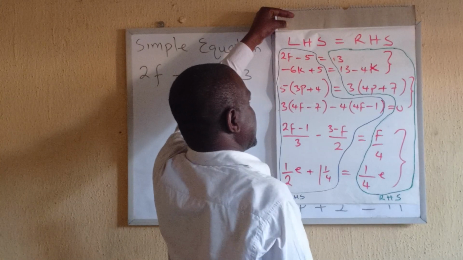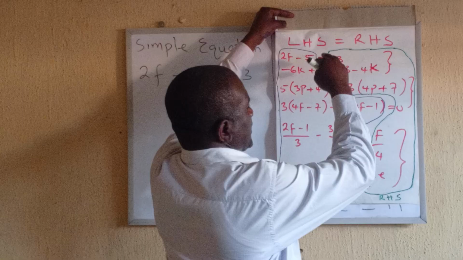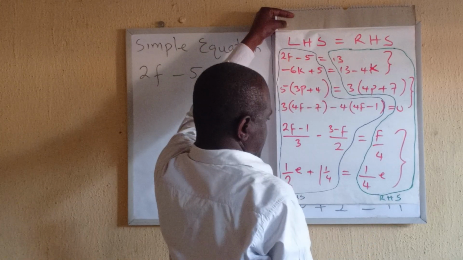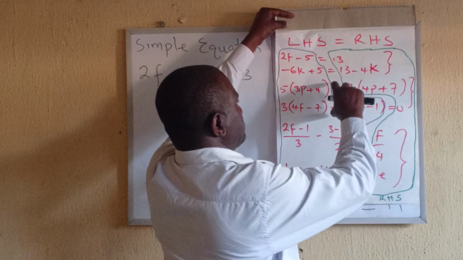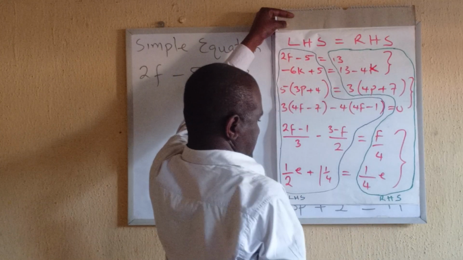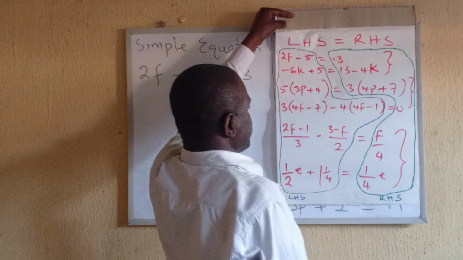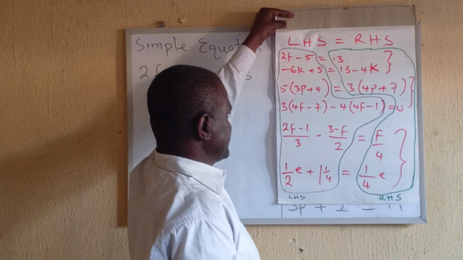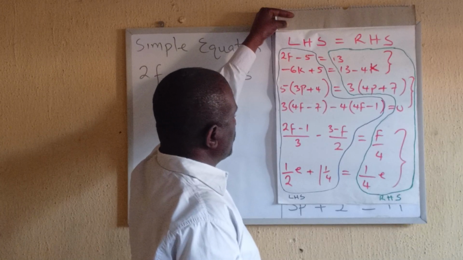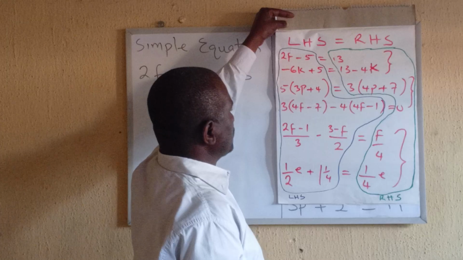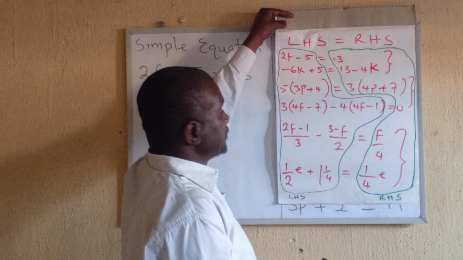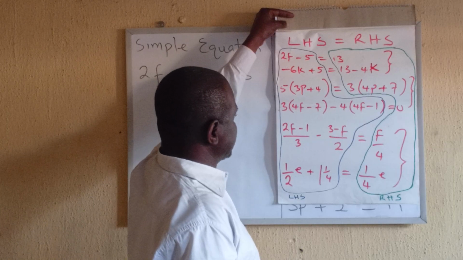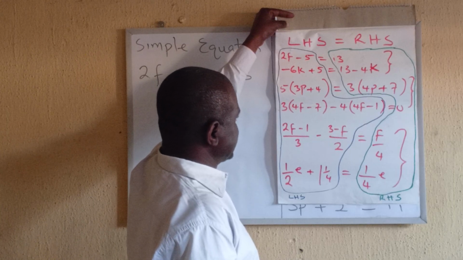And we have also said that in an equation we have three forms. The first two are the simple equation. The middle two are the equation with brackets. And the last two are the equation with fraction. And we also said that in an equation, you should be able to identify the ingredients, or the parameters, which we call ingredients.